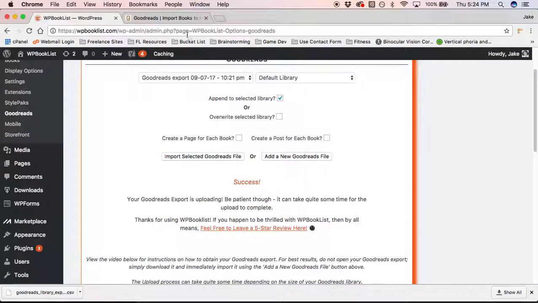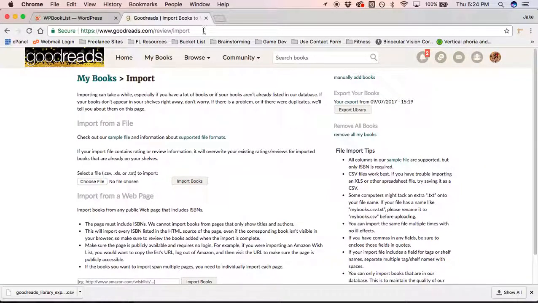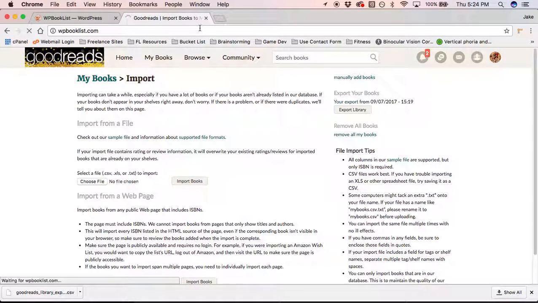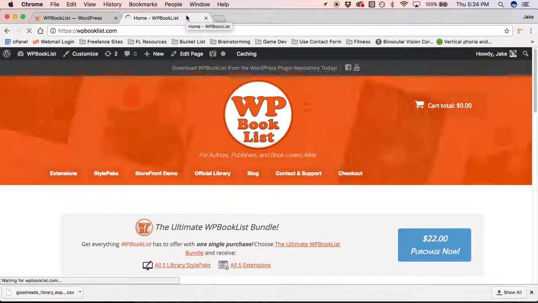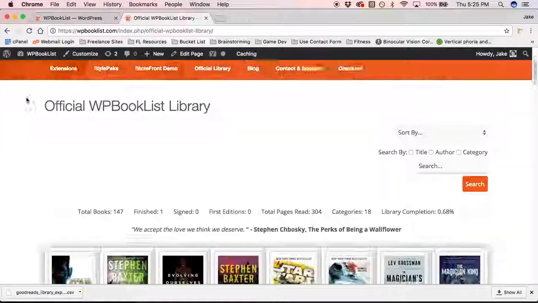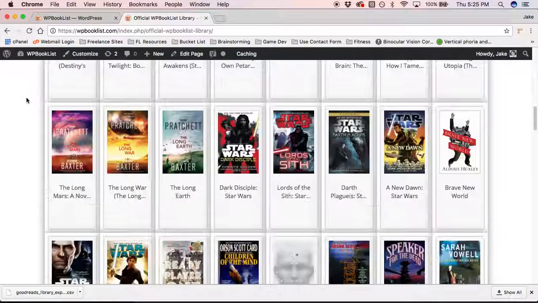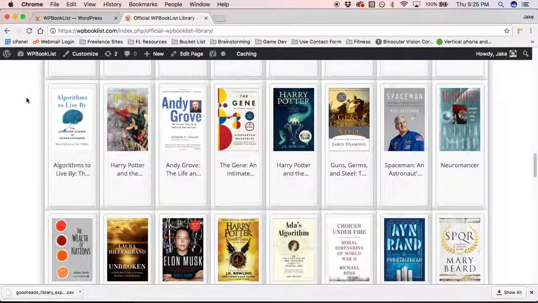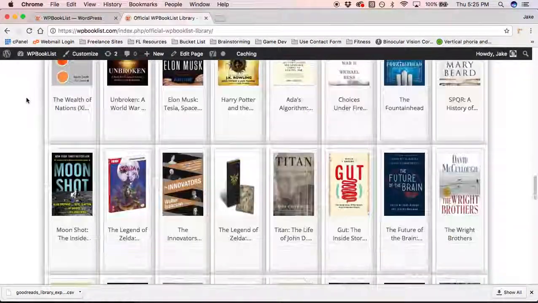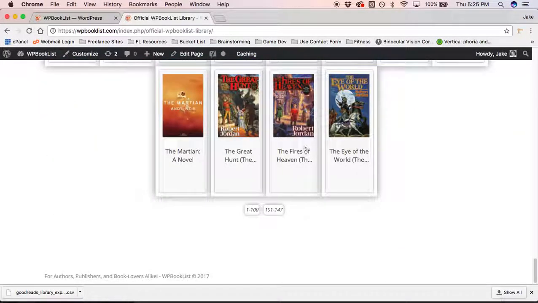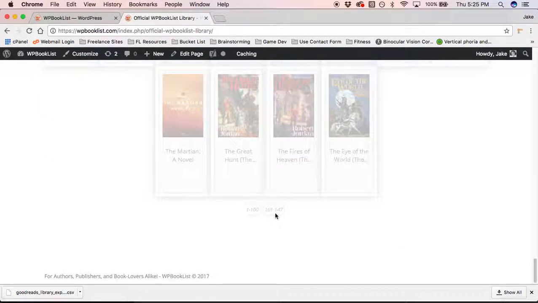So let's check out our default library now. We should be able to see that some of them have started uploading. Since we chose to append to the library and not overwrite it, we're going to want to go all the way down to the end of our library.